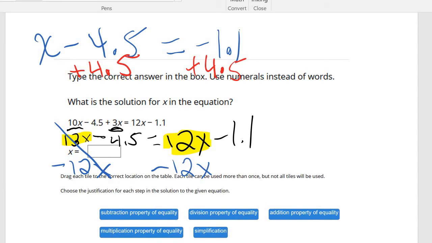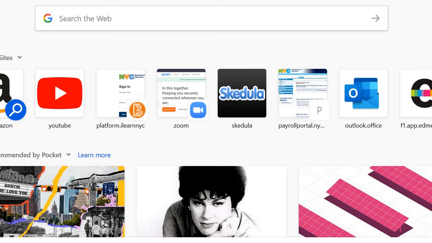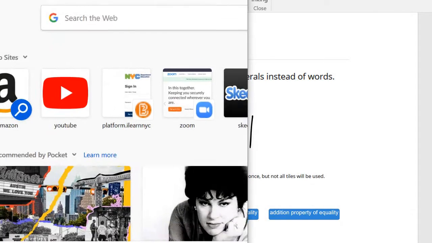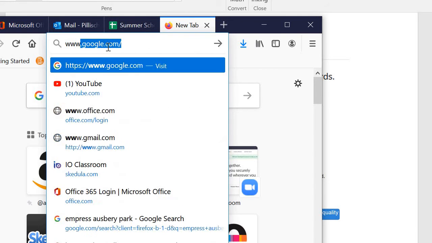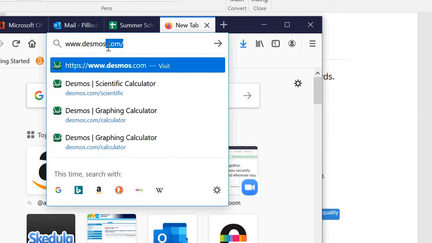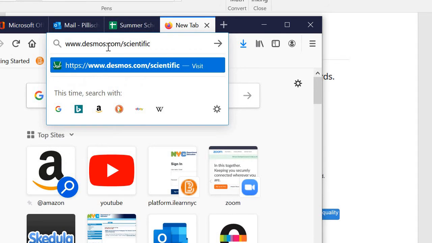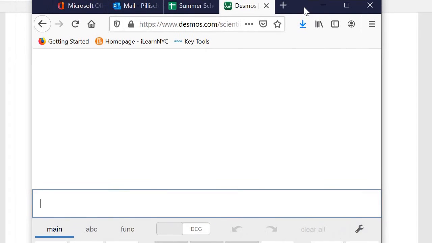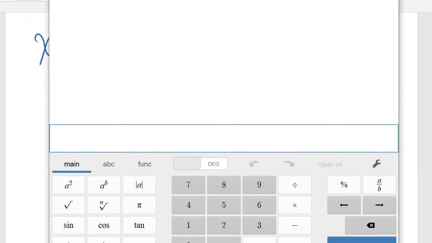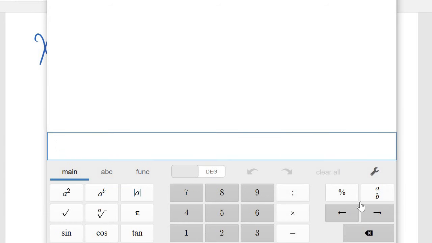Now, if you're not good with this kind of stuff, I highly recommend going to this website. So we're going to use this calculator, desmos.com/scientific. Okay, it's a great calculator. And now this is simple. You can use a regular calculator for what we're gonna do. But why I want to show you this calculator is when we do harder stuff, it has better functionality.